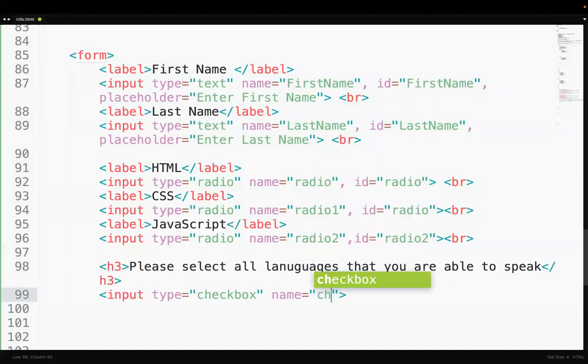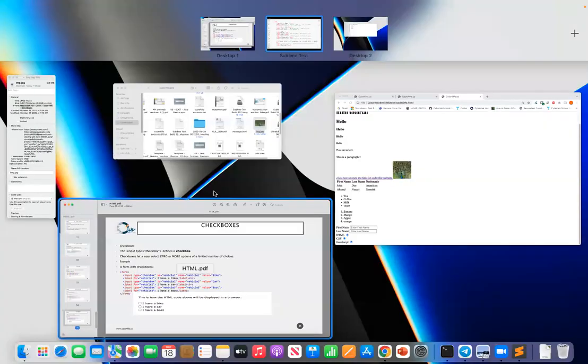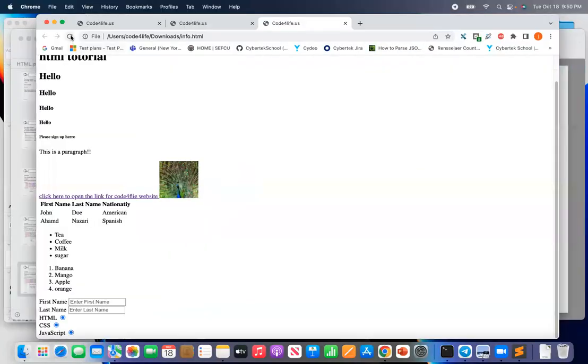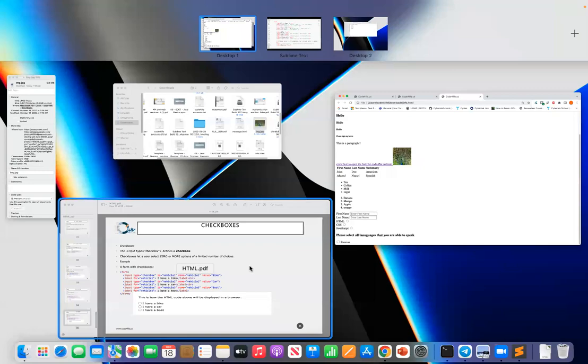So this one is a checkbox, and I'm also going to add an ID, because if later on I need to refer back to this. After we added this, we can have a label. So let's say I have a label here, and I'm going to call this Russian. Let's run this before we make more mistakes. Yeah, we got Russian right here, and that's the checkbox.